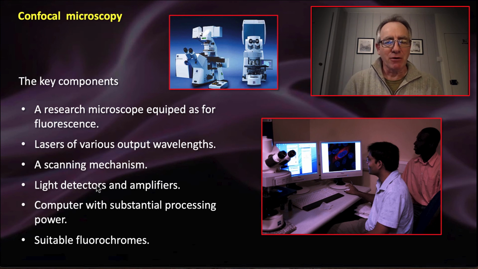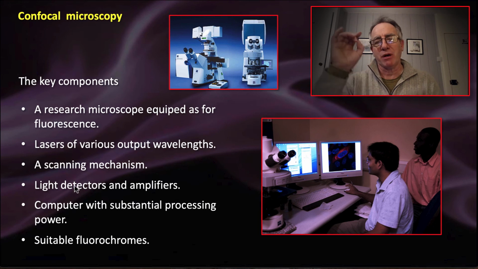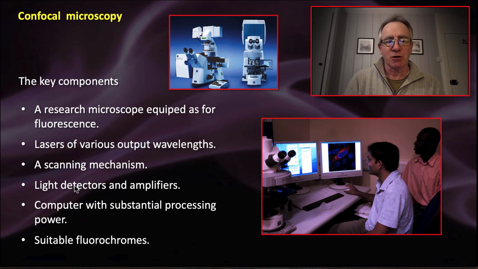But the amount of light that comes through a confocal microscope is very, very low, and it needs to be amplified. So that sort of electronics still needed to be invented in the 1950s. And along with the advent of laser technology, it's those two things together, I guess, that really meant by the time we got to the 1990s that we had the technology in place to make confocal microscopes.